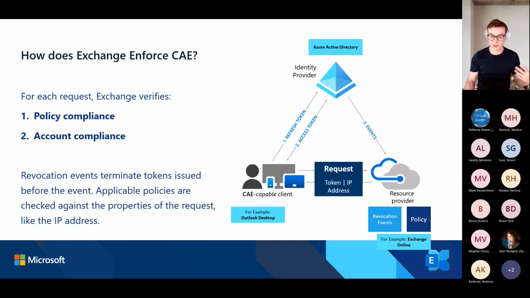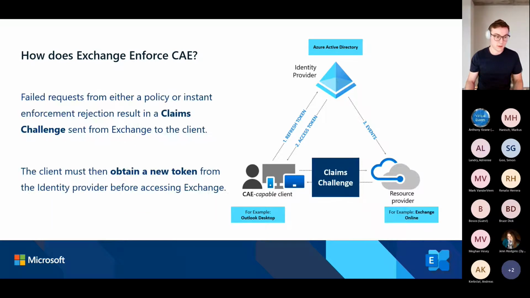So after Exchange has these pieces of information, the policies and the events, on every request from a CAE-capable client, we evaluate the appropriate policies and ensure that that user has not had any recent revocation events that require them to go get a new token from the identity provider. Okay, and if you fail either of those checks, we return what's called a claims challenge.